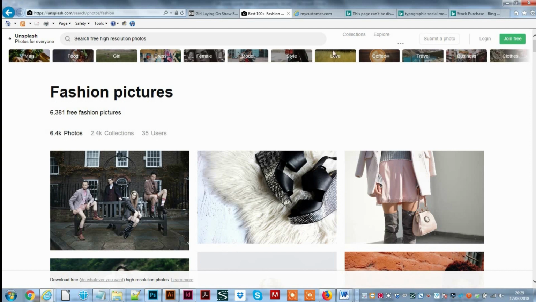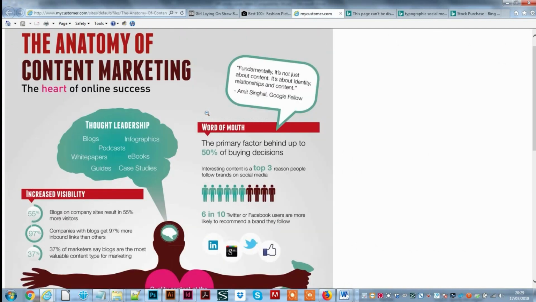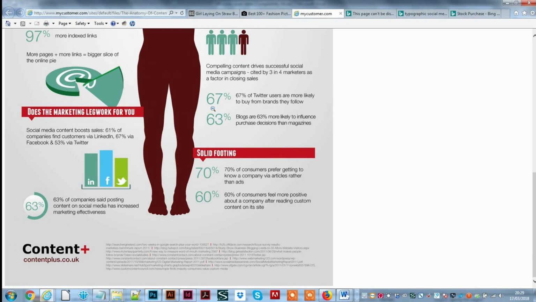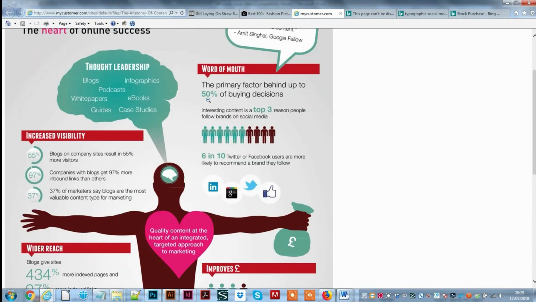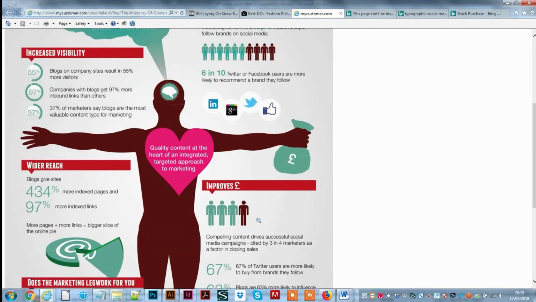The next point I want to look at is infographics. Now, this is quite an effective one that I found earlier on, and I think it's effective in its design. As you can tell, it's been professionally designed, and that works very well because of the colours. So you've got contrasting colours that make you want to read it, and I think that's important.